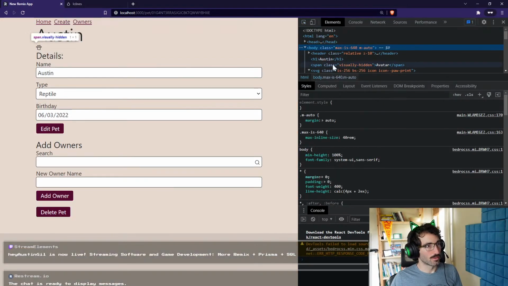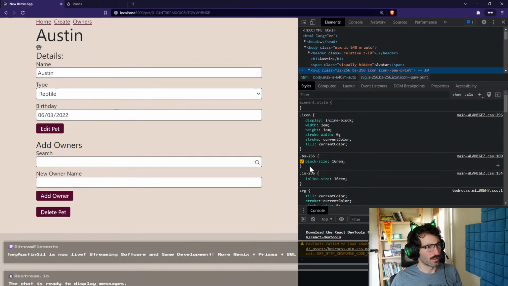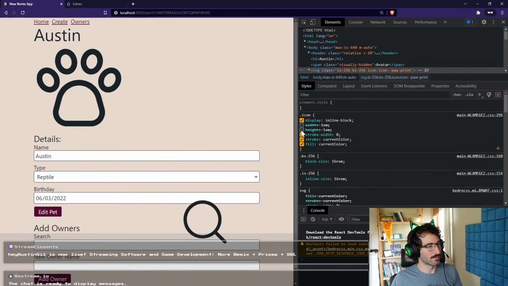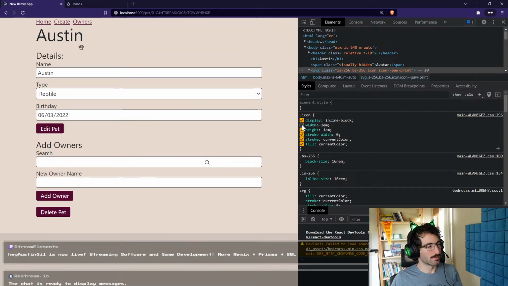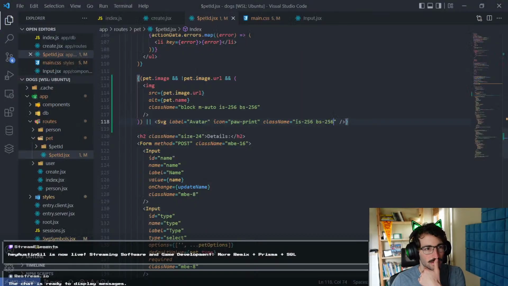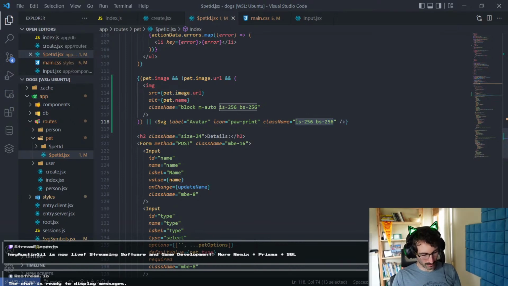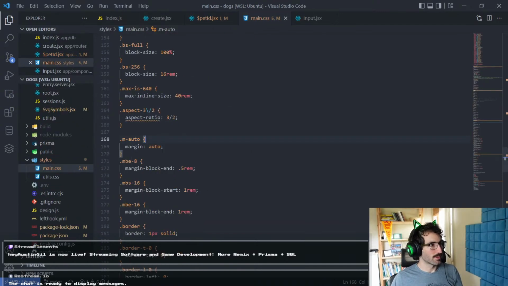That's not going to work because block size should be width and height. Width and height depend on the font size. So let's go size of 256. Let's go here, main CSS.